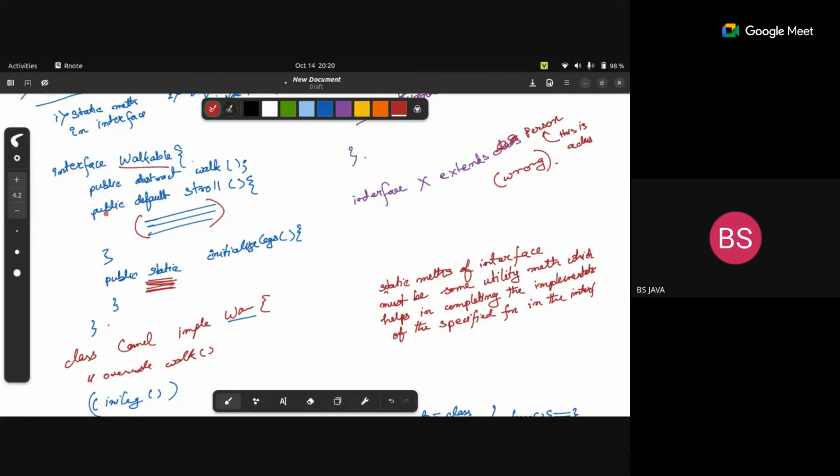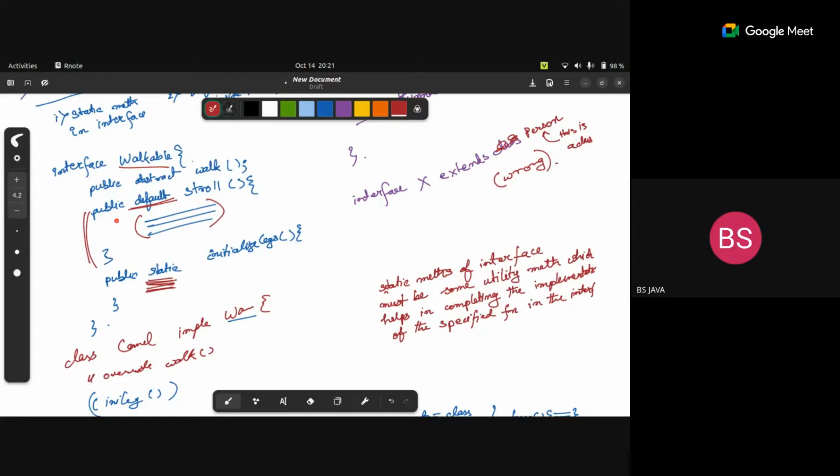because any class implementing the Walkable interface will not complain about abstract, because this already has a definition as long as it is a default method. That's why we call it default: it is a default implementation given for a feature. If you want it, you can override it and use it accordingly. If you do not want it, you don't have to worry about your code base breaking. So default methods were introduced in order to allow adding new features into the Java language while keeping backward compatibility for the previous code bases. Okay, so that was the reason for default methods.